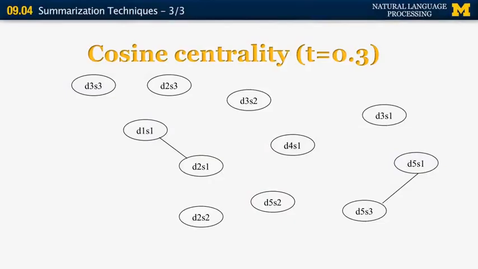So now let's see how we can compute the cosine centrality of this graph using a cosine cutoff of 0.3. So what we have here is 11 nodes, each of which corresponds to one of the sentences in the input. And only those sentence pairs that have a similarity above 0.3 are connected. Now as you can see, this graph is still fairly disconnected and there's not much useful information that can be gained from the structure.